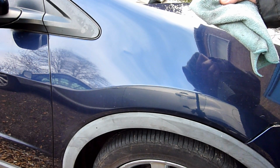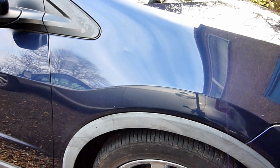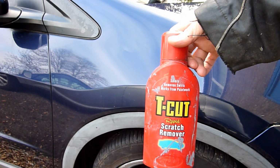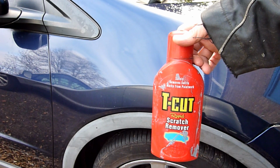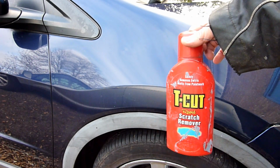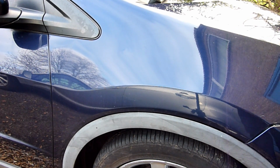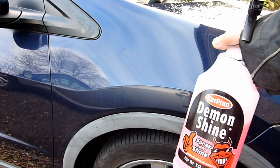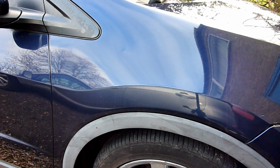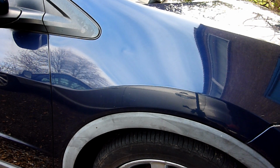So normally you use scratch remover for small areas. You see a scratch, you put it on. Because this car has been so beat down, it's done so many miles, I think I might just scratch remove the whole lot, and then it might leave a kind of waxy film for my final stage, which is the Car Plan Demon Shine. But I'm just going to try it this way. I might just put scratch remover on all the blue paint, just to see the results. And that other Car Plan stuff might not stick afterwards, but we'll see.